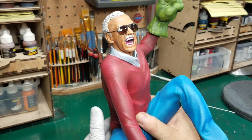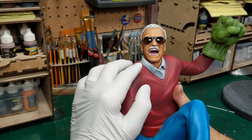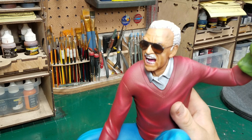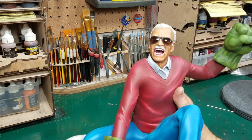The glasses turned out good considering how many issues I had with them, having to fix them about 3 different times. So the last steps I did on Stan was this morning I just went in and glossed the teeth a little bit, glossed the inside of the mouth and the lips a little bit, and then painted the rims of the glasses with just some black, and then very carefully put them on his face. So the only way to see his eyes is if you take the glasses off, which I don't recommend, or if you look to the side, but really happy with that.